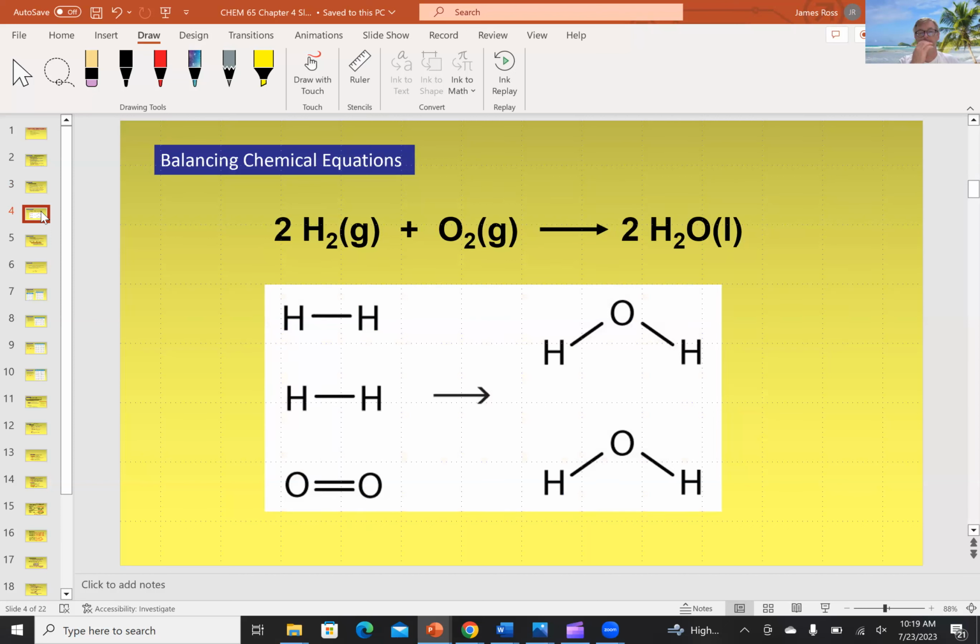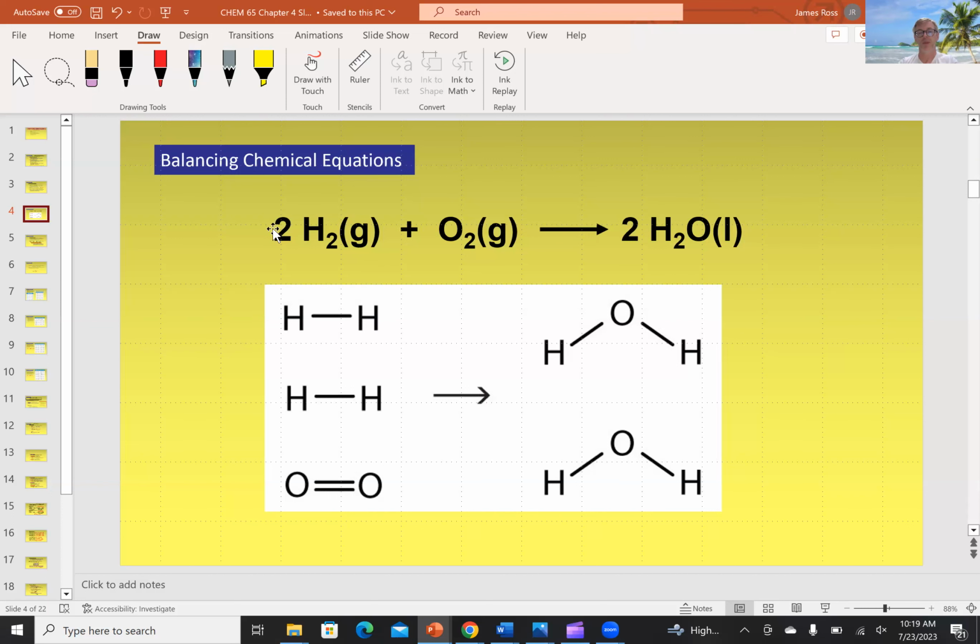A chemical reaction is a way that a chemist can present a change in materials with time. We have the reactants on the left. Anything to the left of an arrow is a reactant. That's what exists initially. Anything to the right is a product. That's what exists finally. And we have this shorthand way of doing it with coefficients and what have you.